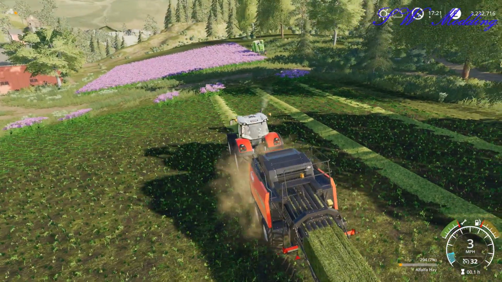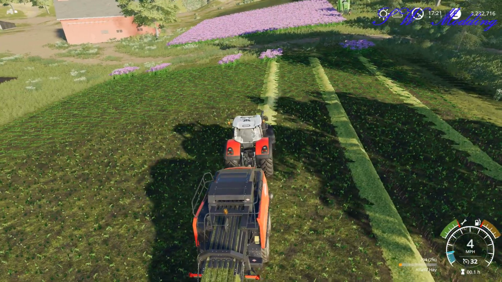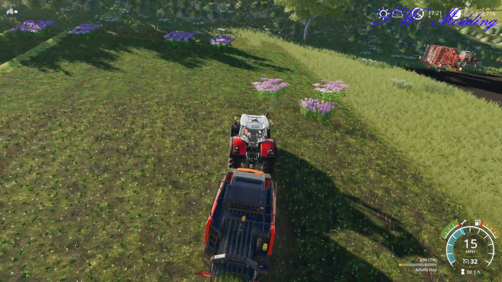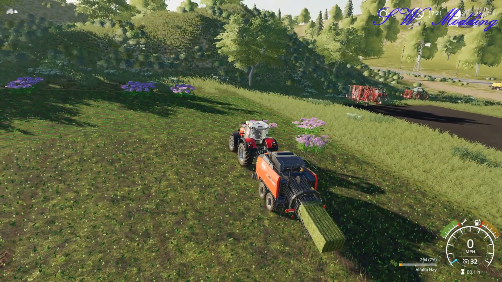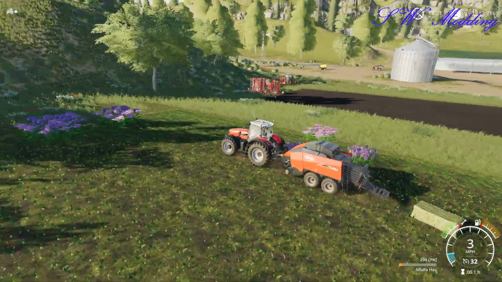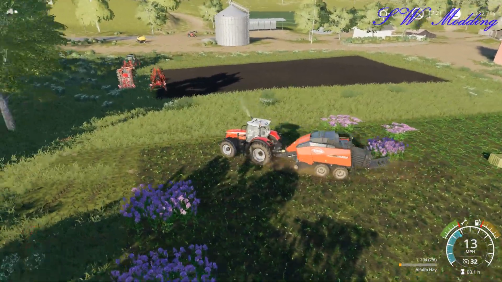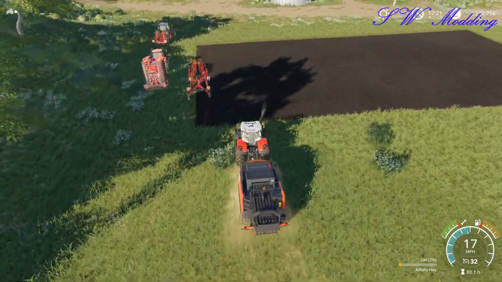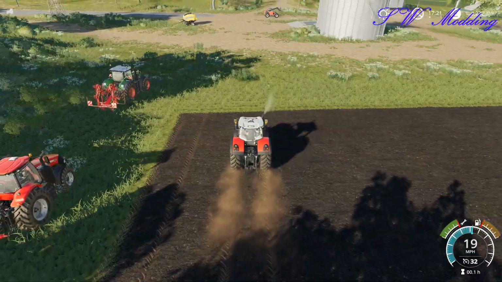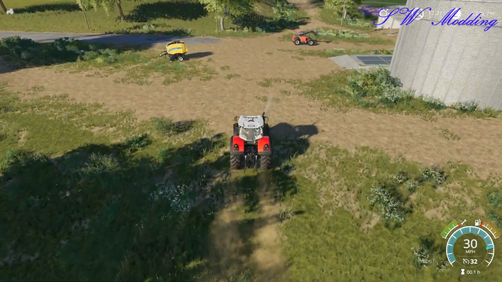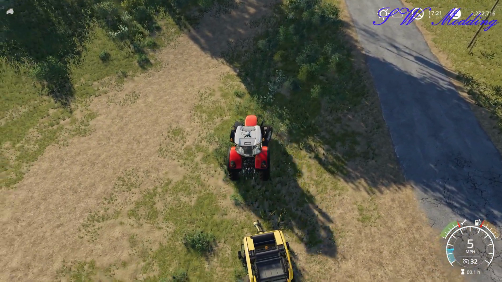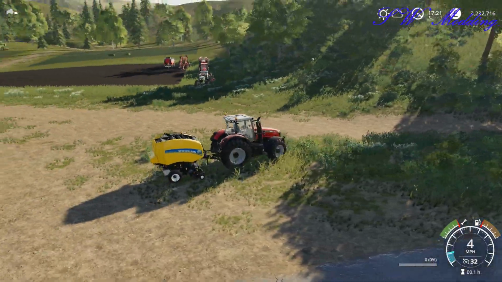Right, now I have a couple of bales here. I'll turn that off. The first one, as I say, is going to be an alfalfa bale, and then the next one after that will be the alfalfa hay bale. So we'll go Y, and you can see the difference in textures from those bales, but I still need to make sure that they are actually alfalfa bales and not just standard grass and hay bales, because unless it's actually seeing the correct XML, it will still load in the standard default grass and hay bales. It's just a kind of fallback bale that it loads in, but hopefully I have that set up correctly.